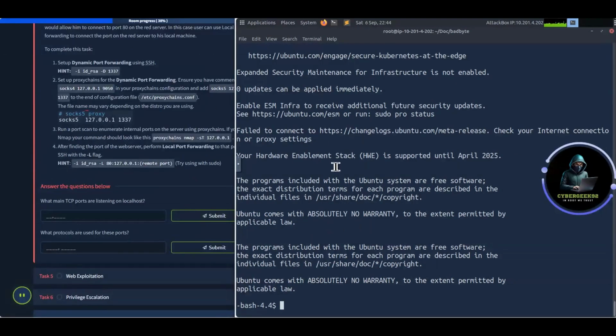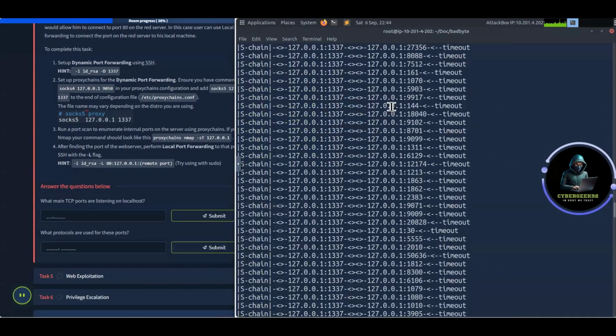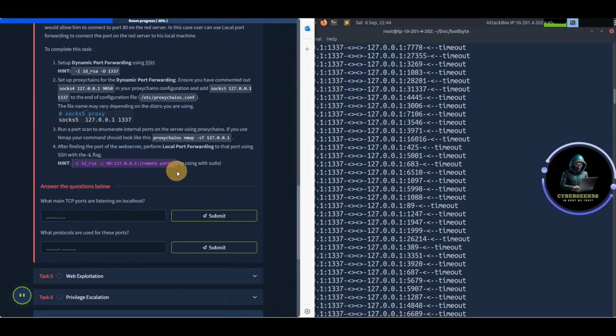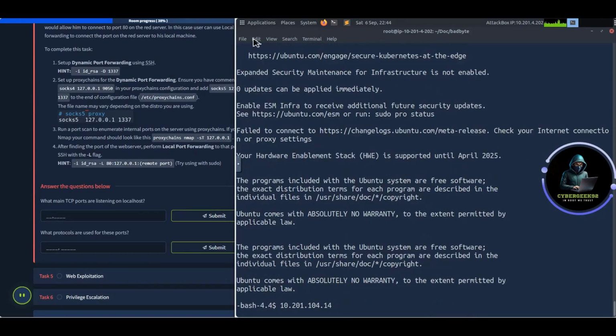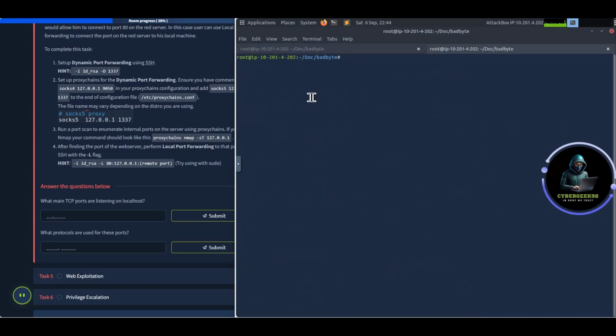So right now we can access the web server on port 8080, since that's what we chose when creating the tunnel. Oh, we haven't run this yet, so this will allow us to connect to the remote server. So let's do that. So it's running. Let me open another tab, because if you close this tab, you won't be able to access the remote server.